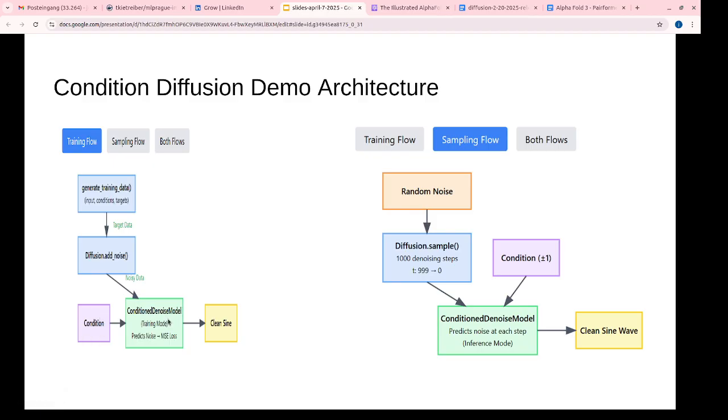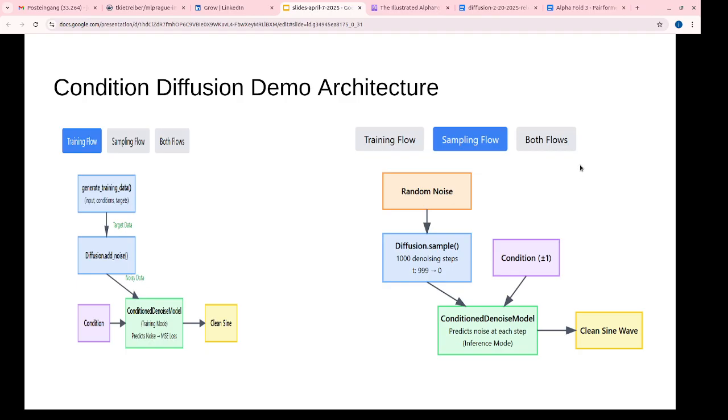And the job of this module is to predict the noise that has been added at each time step. So it minimizes the mean square error, and by using that, it computes the gradients to update the weights.